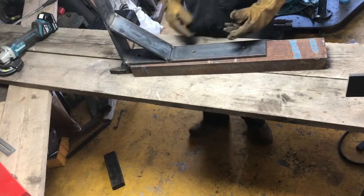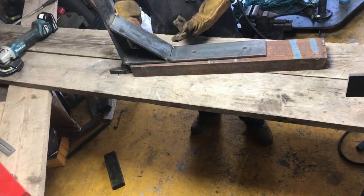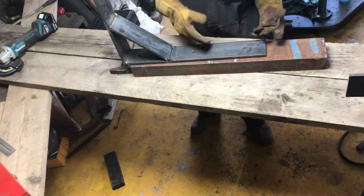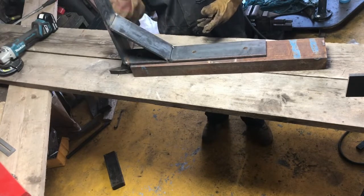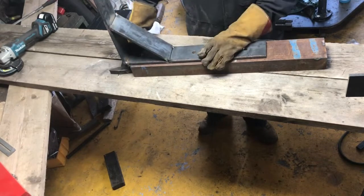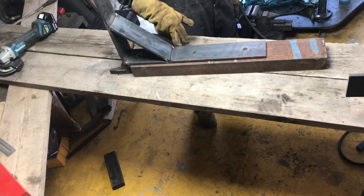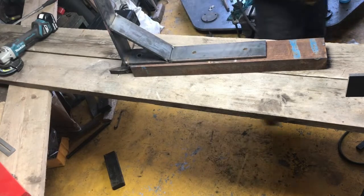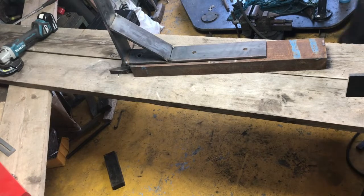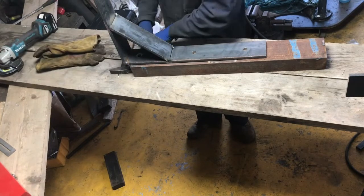Because we're going to weld this here, what's going to happen is that weld is first going to expand then contract, and this here is going to go like that. Don't really want that. Don't really want to have to start the gas up to bend it back. So what we're going to do with this weld here, we're going to clamp it down. Probably going to put packing type things, washers maybe, like you don't know what it's going to do until you do it, so you'll probably just start with something like that.